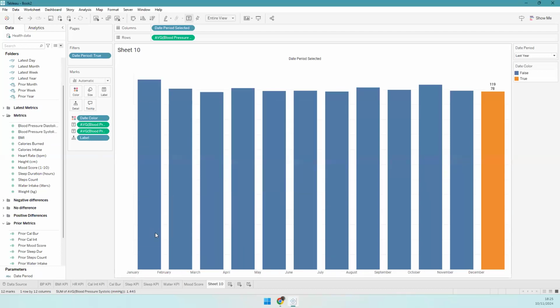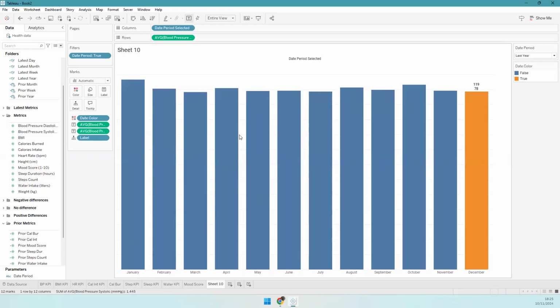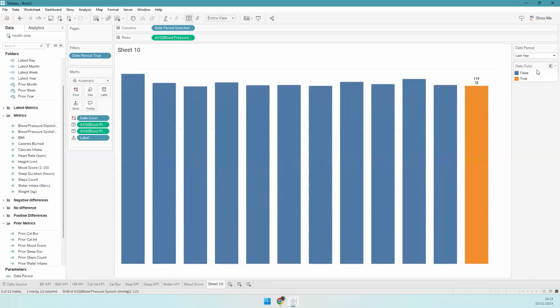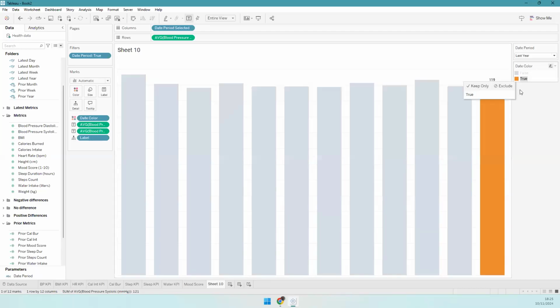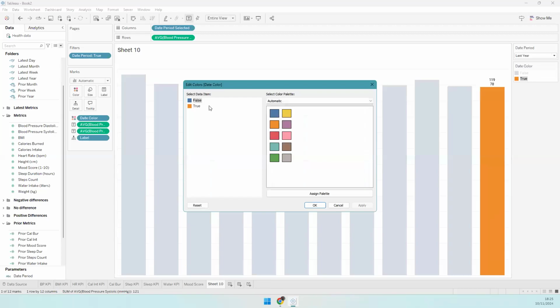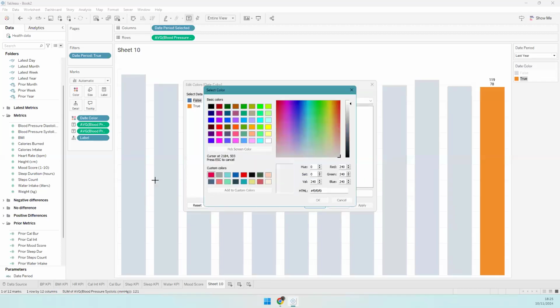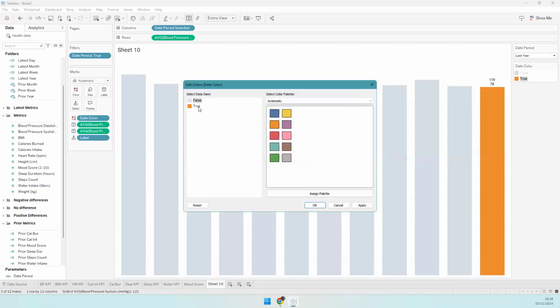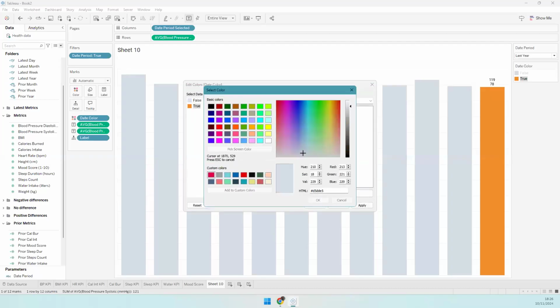And then I don't show the headers here at all. And if you want, you can choose to not show the headers here either. That's fine. Then I want to change my color. I already have my preset colors that I use, so I'm going to use those colors here. I want the false to be that light blue, and I want the true to be this dark blue.